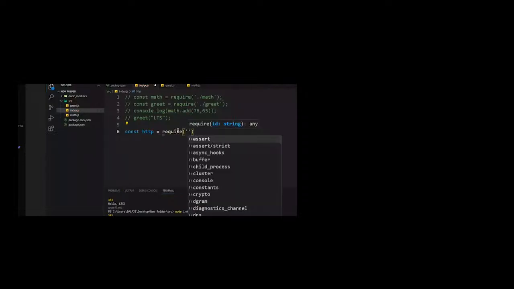I create a module name reference, HTTP equals require, the same syntax as before. The module name is HTTP.